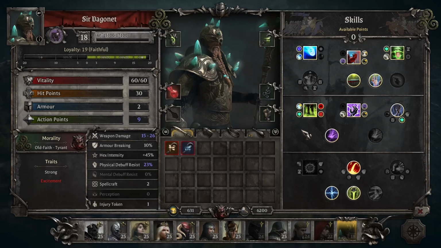Sir Dagonet is a pretty fun Arcanist to use. He's extremely debuff focused, and I didn't get him quite as high level as I wanted to in this playthrough, but I have been playing with him a bit more on some other runs, and he's a lot more fun, and I definitely recommend giving him a try after you see his skill tree. Maybe it'll pique your interest as well.